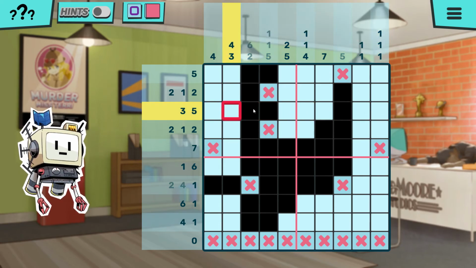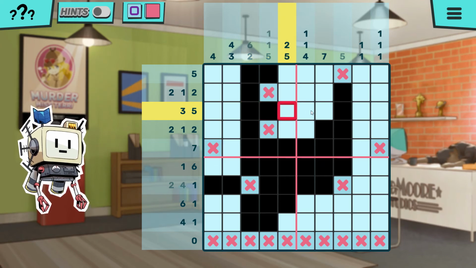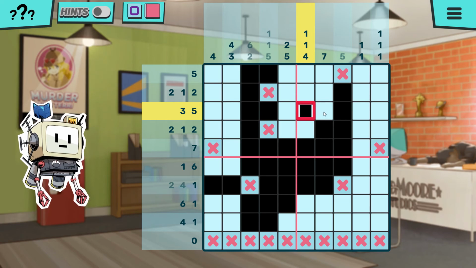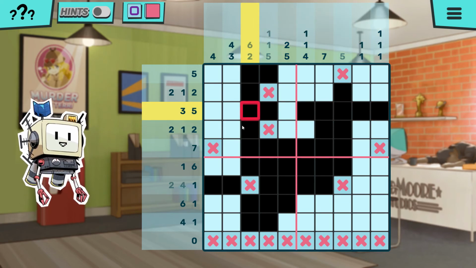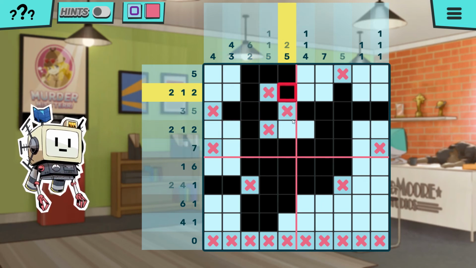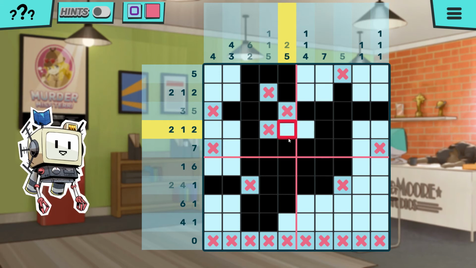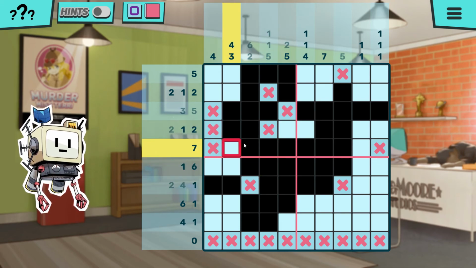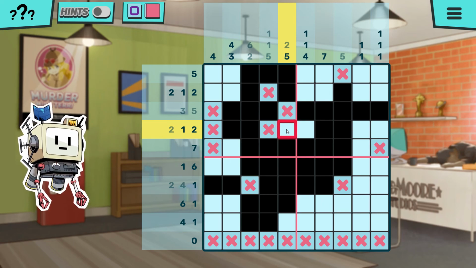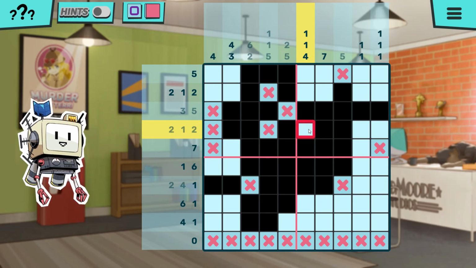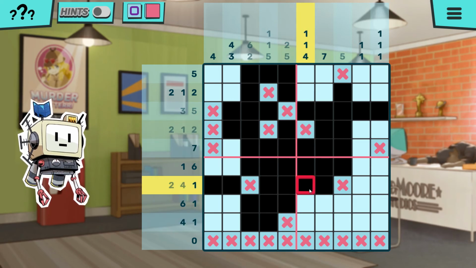This has to be the 3. This has to be the 5. So even if the 3 ends, these have to all be filled out. This has to be blank, this has to be the 3 then. So the 2 have to be this, the 5 doesn't have to be this. Stop making mistakes. This has to be the 2 though. This has to be the other 2, so this has to be filled out. But this has to be blank.